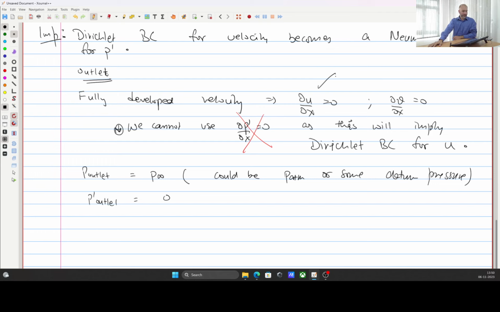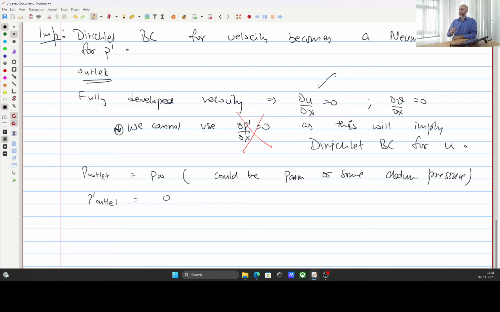That book by Patankar is already a part of your syllabus as a reference book. I have not been uploading reading assignments, but recently what we have discussed on finite volume methods is all from Patankar. So you can read that book. It will give you a good summary. It's a bit difficult to read for some, but that's okay. It's not required for you to read that right now.